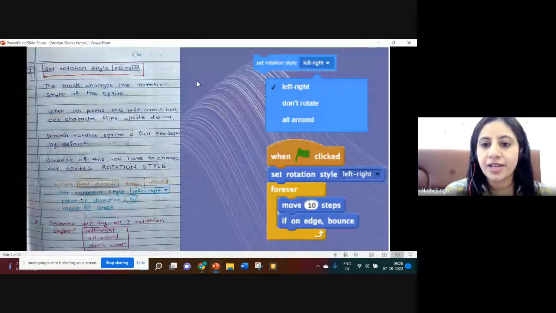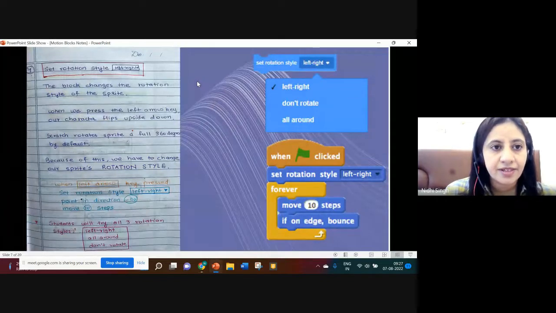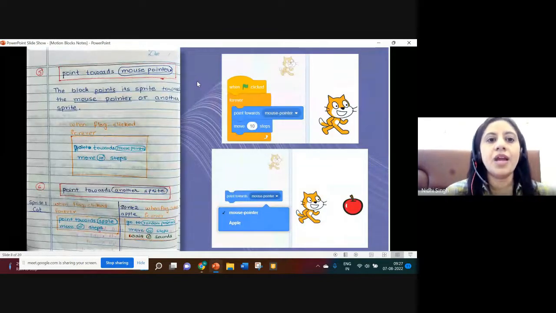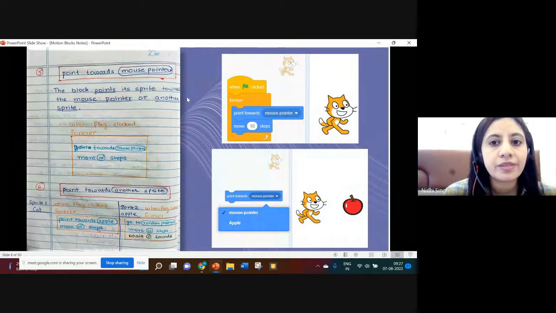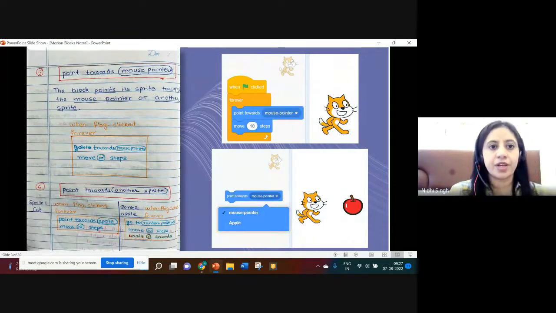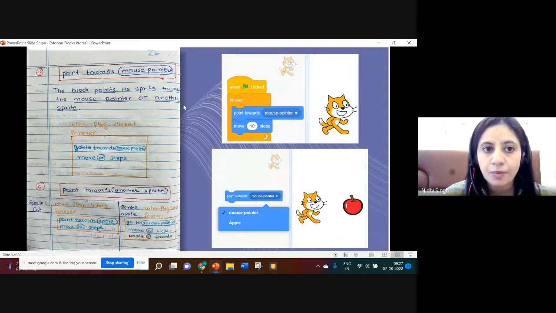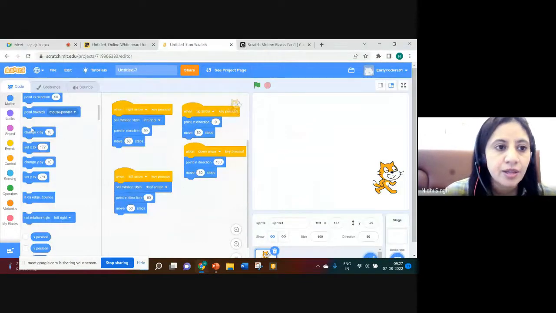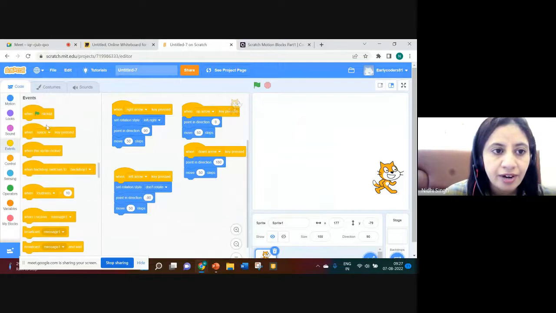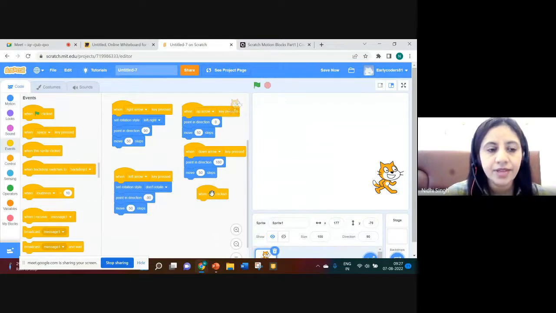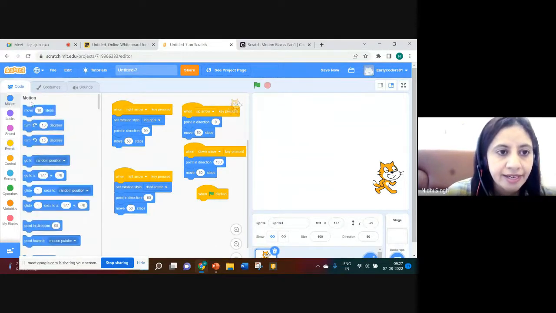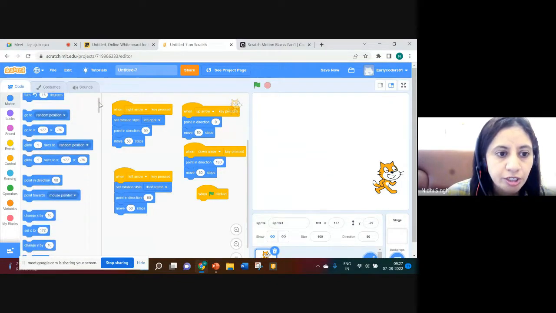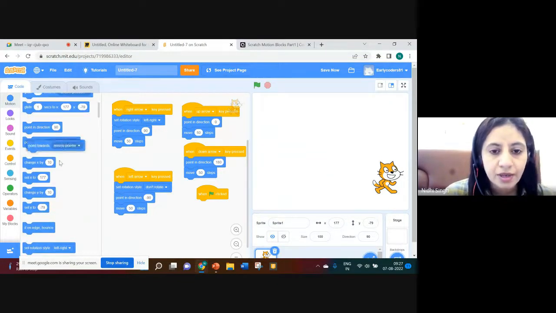Now let's start with the next one, point towards mouse pointer. This block points the sprite towards the mouse pointer. Let me show you. When I click on the flag, it will point towards the mouse pointer.